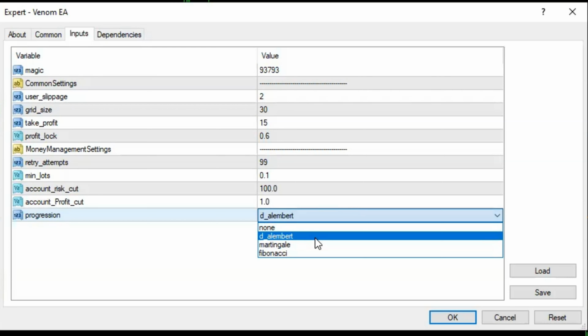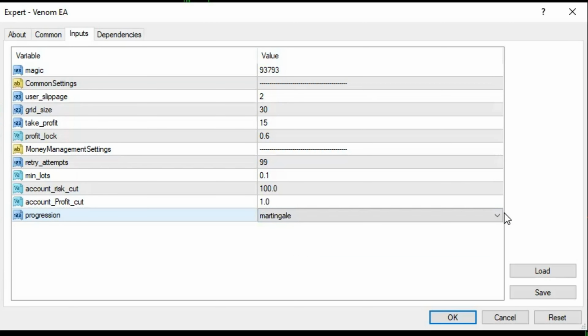So that could be really interesting. If you are in a streak where you're hitting wins, and you had increased into a higher lot size and finally closed it, you're not going straight back to your entry of 0.01 or 0.1, but you're stepping back down. So if you got up to a 0.04, 0.05, and you won, you'd come back down. Interesting. You can go to a martingale, and you can go to Fibonacci.